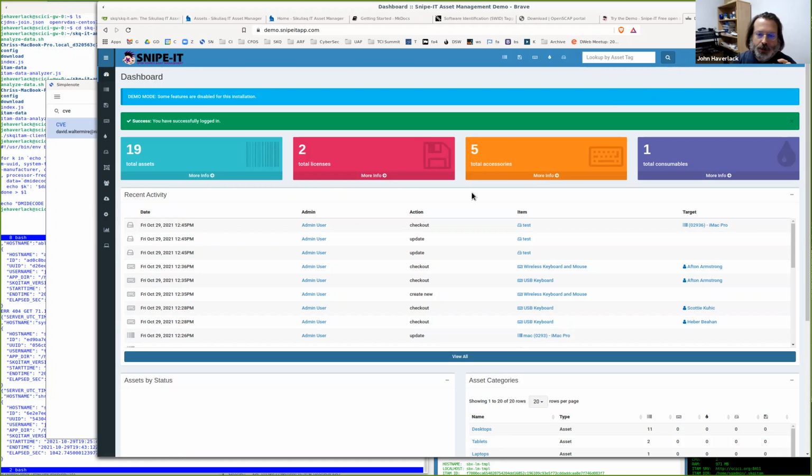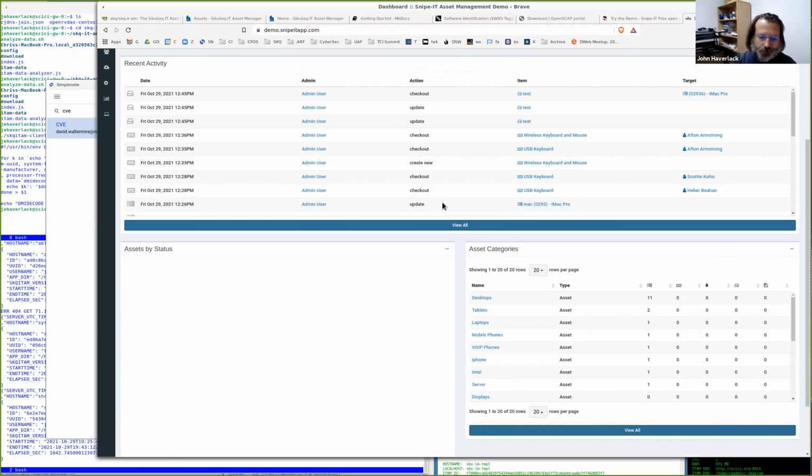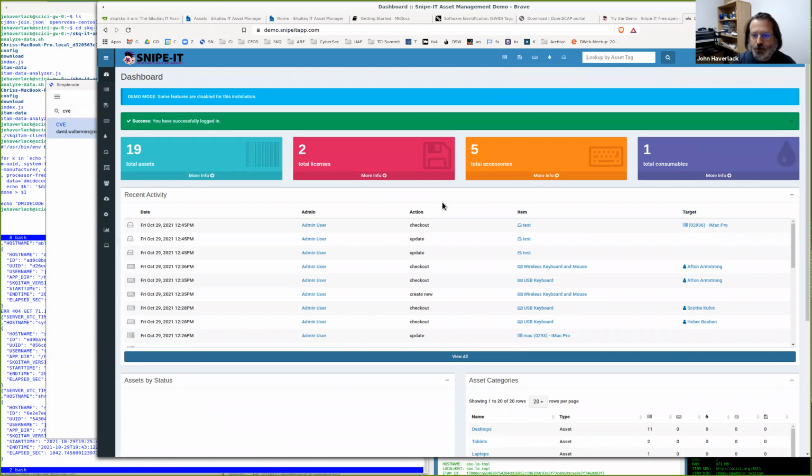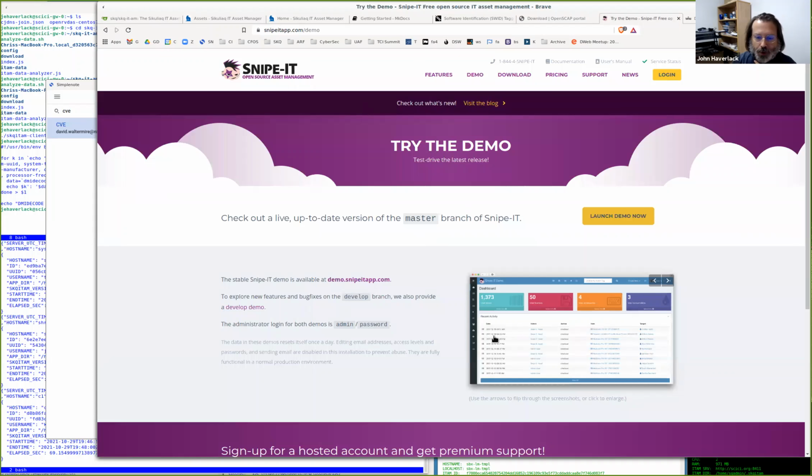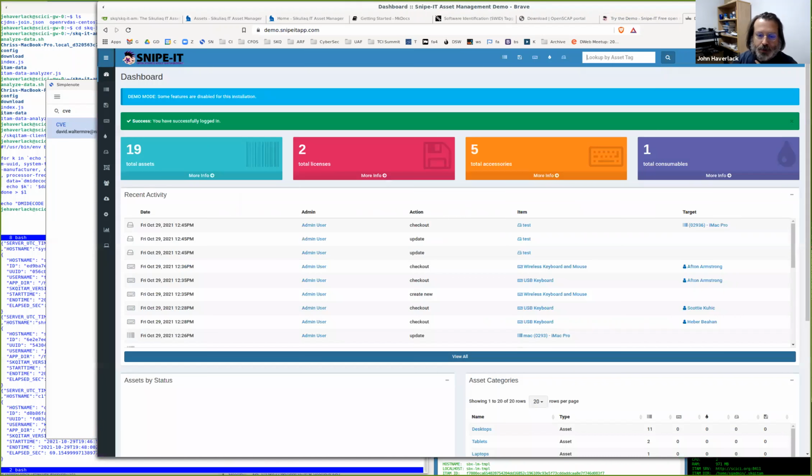So I wanted to take a stab at figuring out how to pre-populate this, and then use it as the web interface to get metadata on my assets and track them, and then be able to manually edit information about them. But that's also something I haven't gotten around to yet. Again, Snipe-IT is an open source asset management tool. It looks like it has a lot of promise, but here's the thing: I haven't done this wrong yet, so I don't know how to do it right.